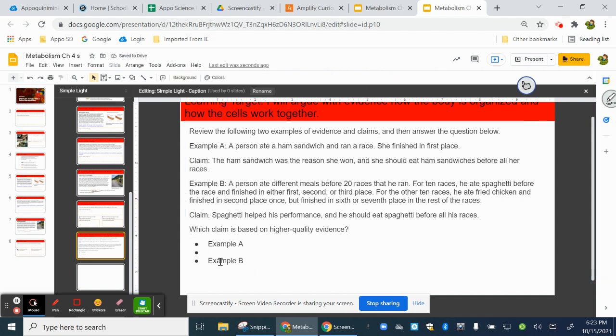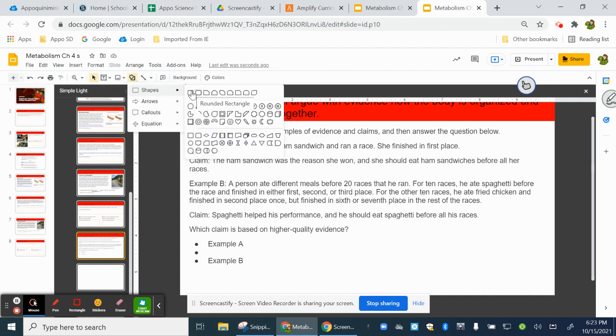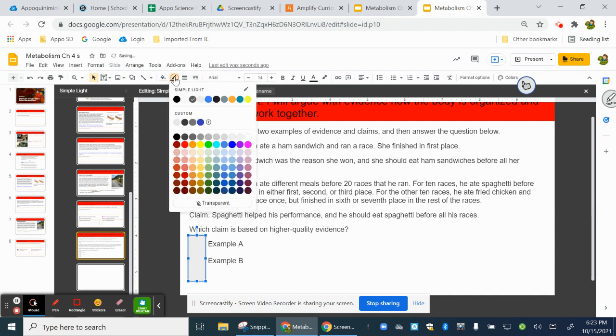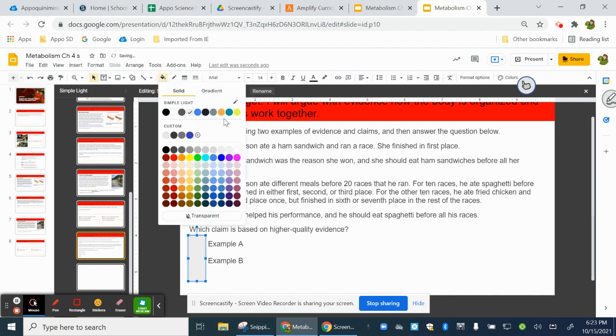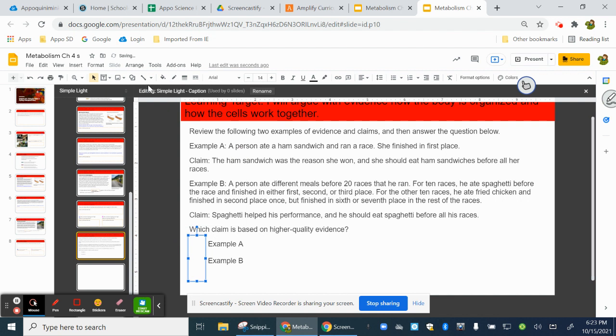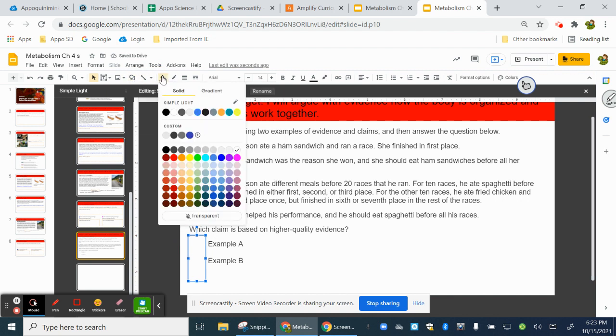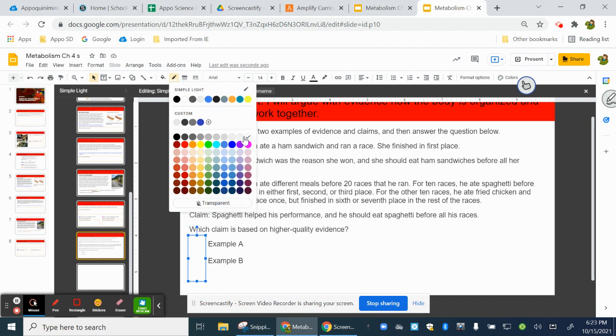So this is what I have to start with. And then I don't want the bullet points actually there, so I'm going to cover them up with a white box. It just helped me line them up. I drew a shape of a box in, and then I filled it with white and I outlined it white.